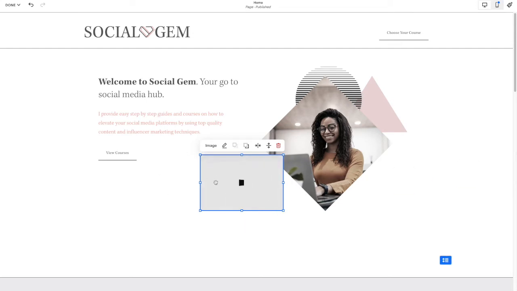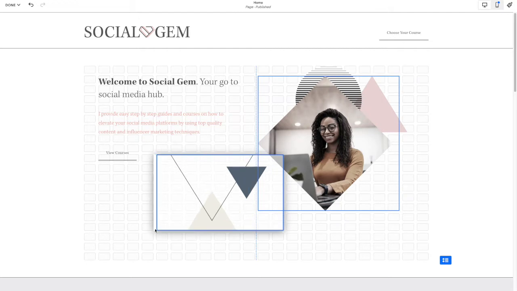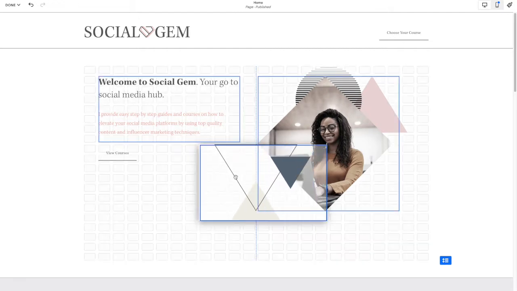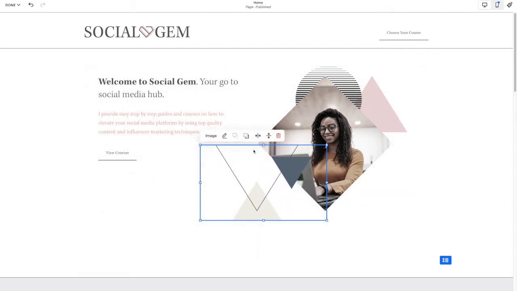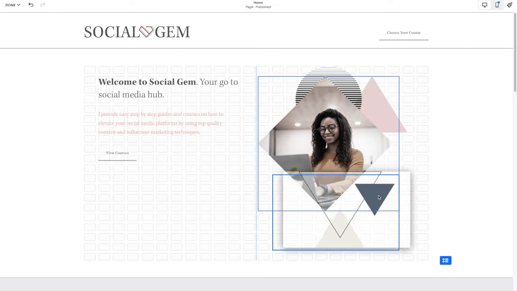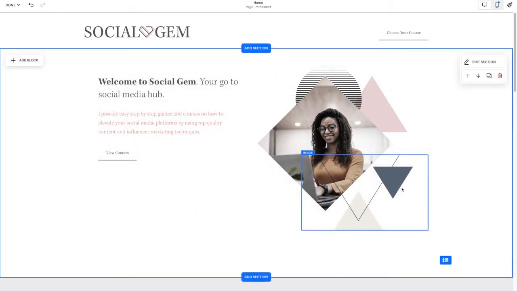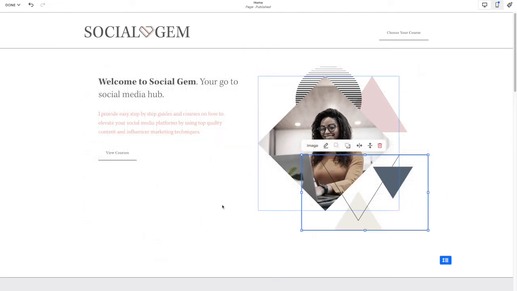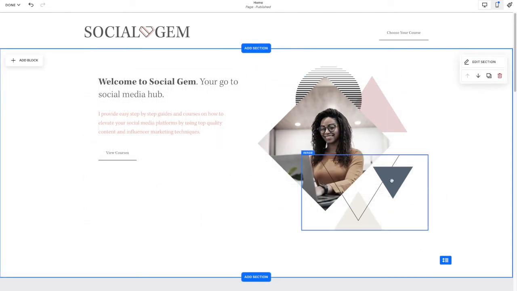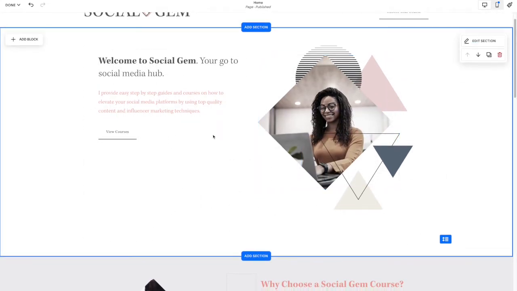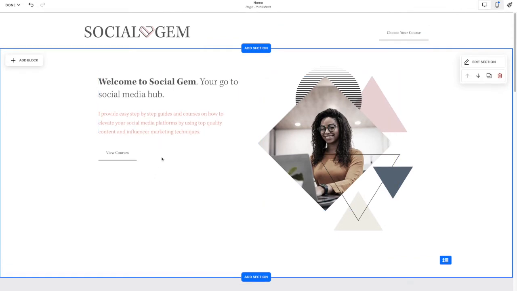So I just built these graphics in Adobe Illustrator, but Canva is another really good tool to use. It's really easy, so I've built these graphics just to build up these nice backgrounds. And I quite like that one over the top actually, so I'm going to just drag that over, pull the line down a little bit. There you go, so we can see this nice sort of brand theme starting to come together.